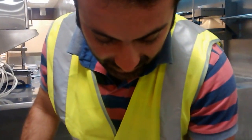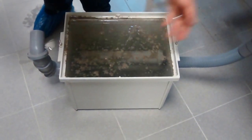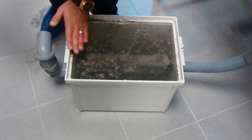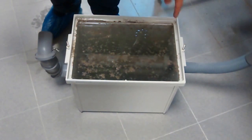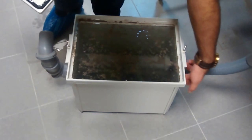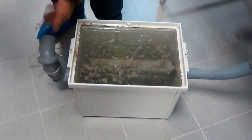hygiene and odor proof. When you want to make the maintenance, if you can see here, this is the pipe for the inlet, and this is for the outlet. As the water goes in, it hits the wall. By specific gravity, grease will go up, and then once it's traversing back, by specific gravity sludge will go down, and at the same time in the middle there is a clean region in which only clean water will pass through the outlet.